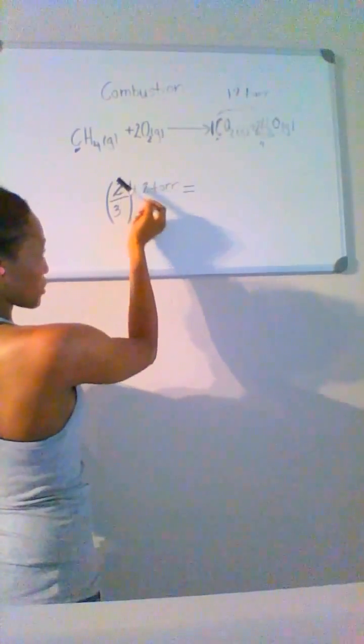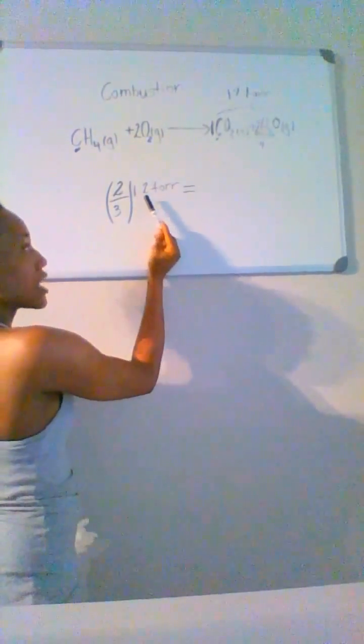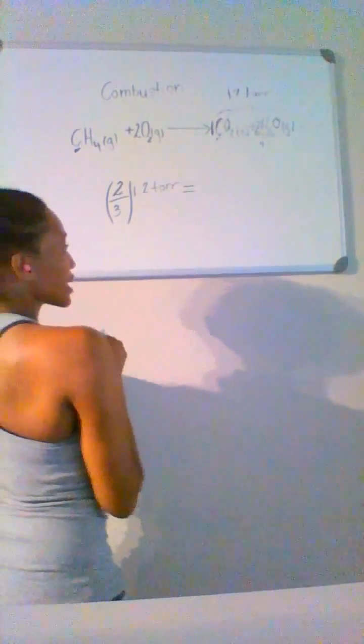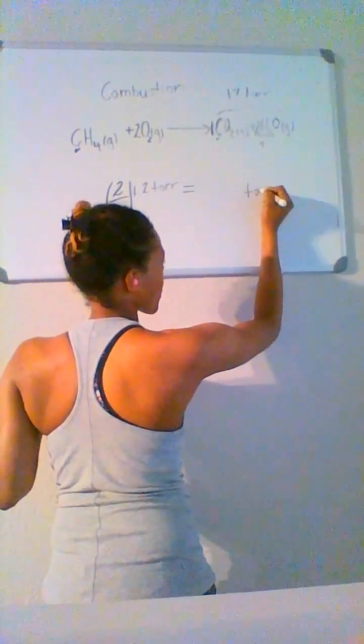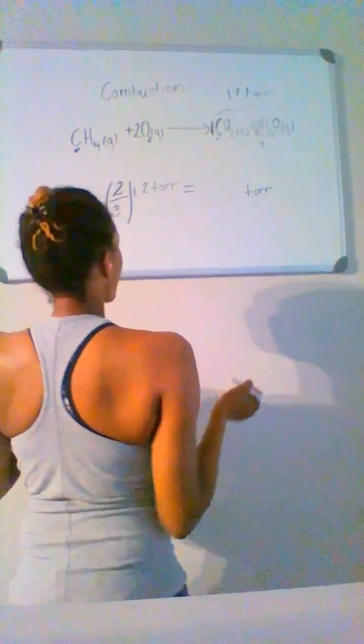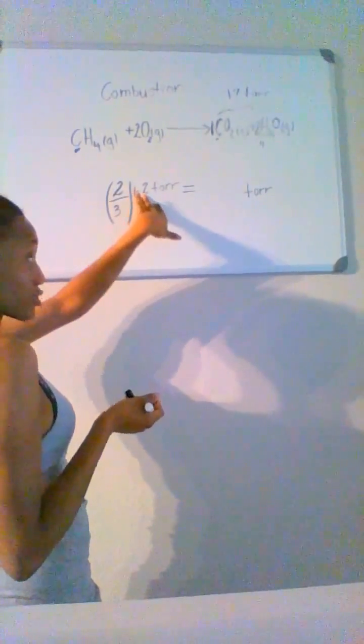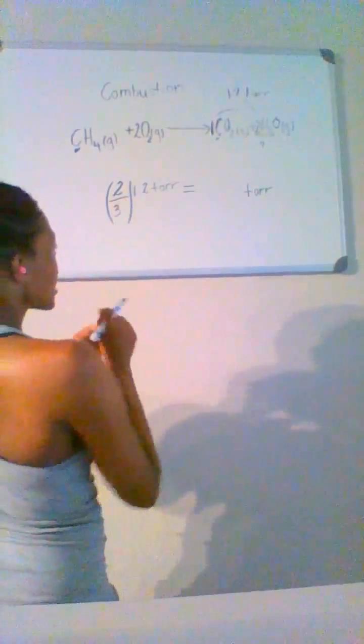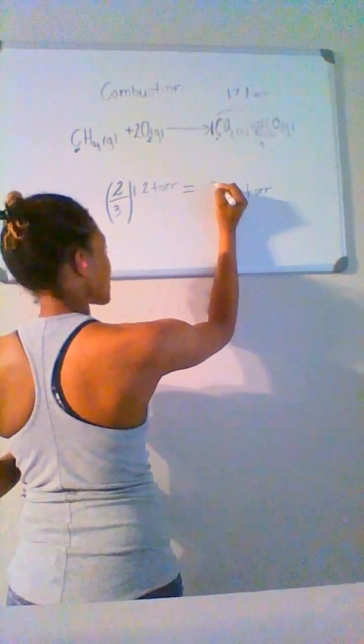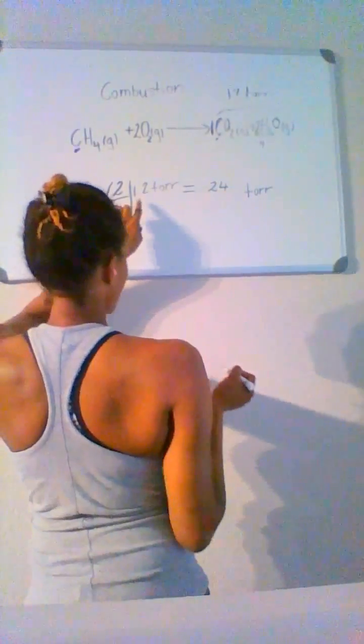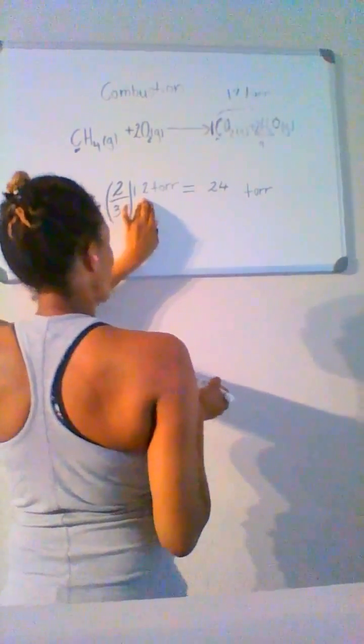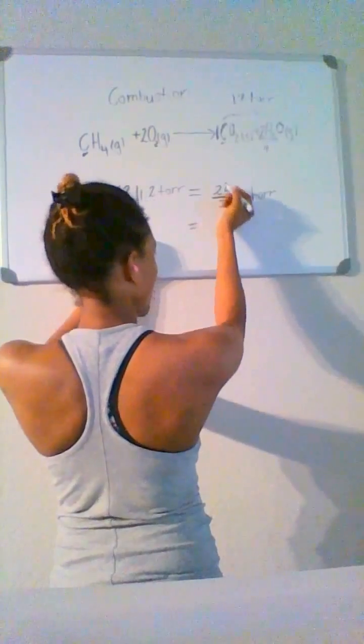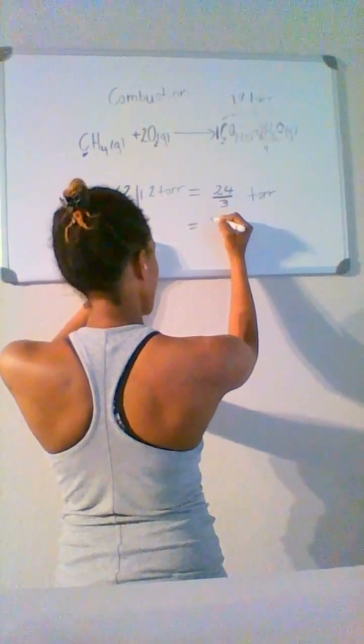Now, I'm sure you're probably comfortable with two-thirds, but what about 1.2? A decimal place and a unit often throws people off. Well, we know that our solution is going to be a torr, or some multiple of a torr. And instead of looking at this 1.2 as 1.2, erase the decimal in your mind and look at it as 12. So 2 times 12 would be 24. And we know the rule for multiplication is however many decimal places are in. Now we just bring our 3, and we know that 24 divided by 3 is 8.